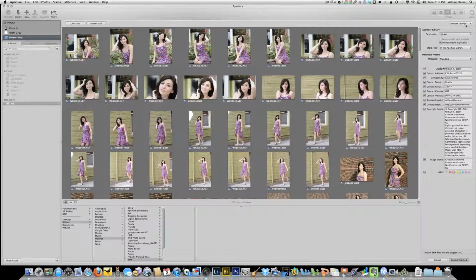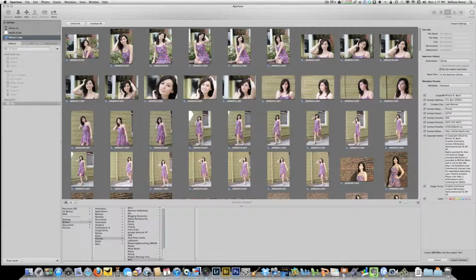All right, the next thing we're going to take a look at is up here, this little tab called Import Settings. I have a few of the different panels displayed here. These are the ones that I like to keep loaded, but there are many more that you can look at. Some of them are display only, for example, the file info. If we select a file over here, it'll show you the name, date, and pertinent information about the file itself.